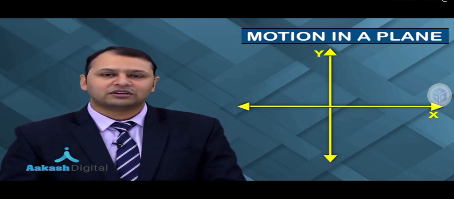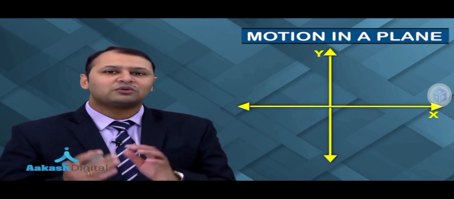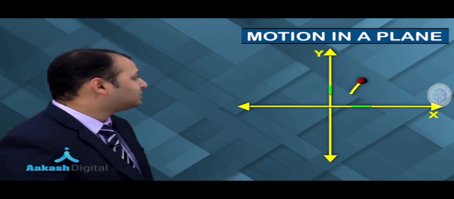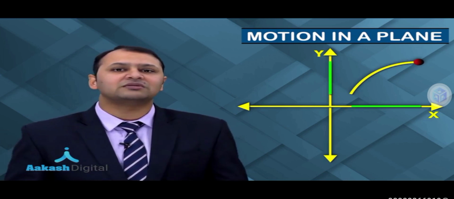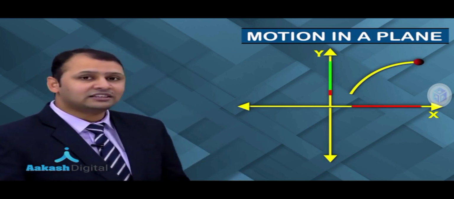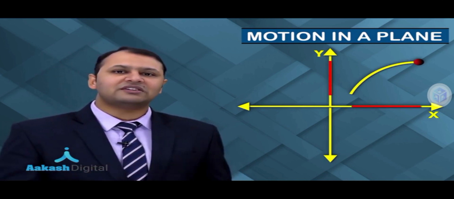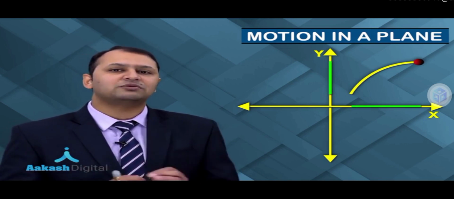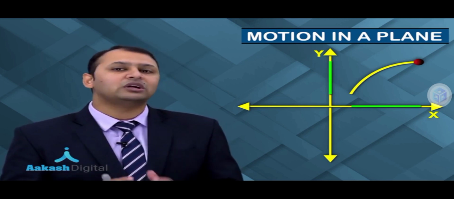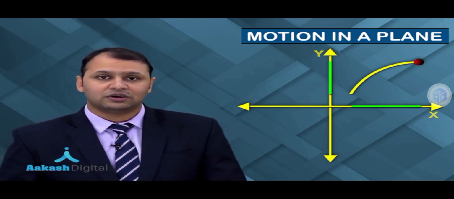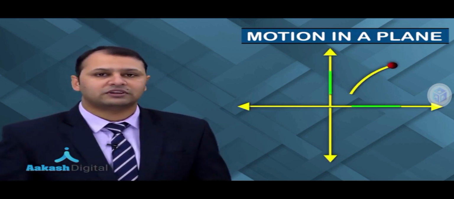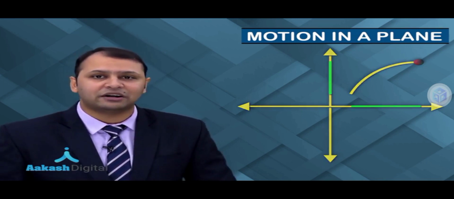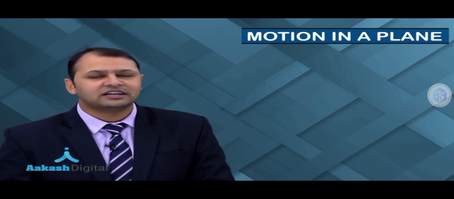But now, suppose the particle is not moving along one direction and it is moving in a different line, let's suppose in this manner, where you can see there's a change in position along the x-axis as well as the y-axis. In the previous chapter, we limited ourselves to the study of positions when the change of position in a given time interval was only along one axis. Now, we are going to deal with cases where the position will change along the x and y axes simultaneously in a given time interval. Now, what change will it bring to us? We have to observe it.